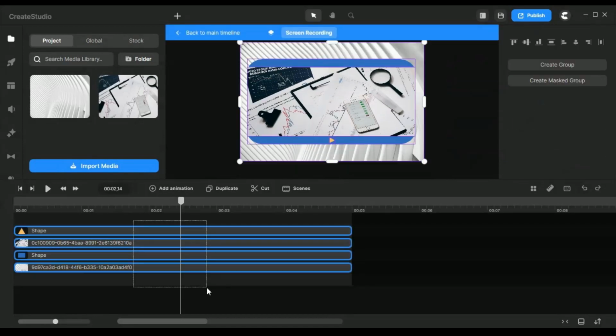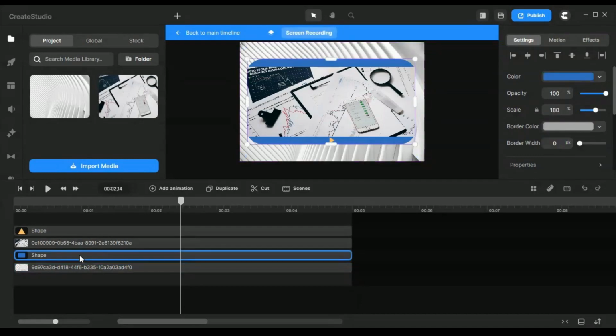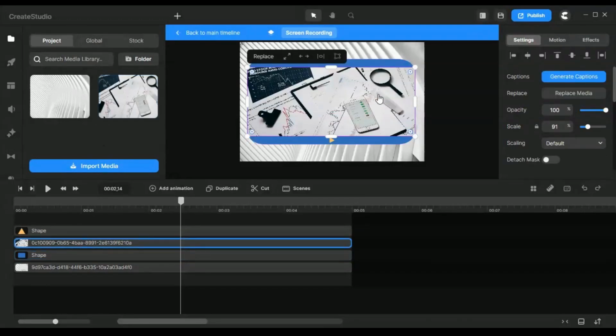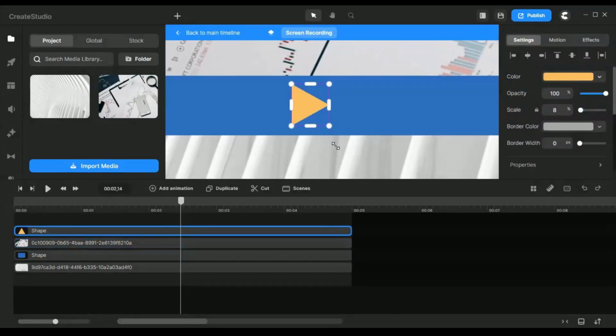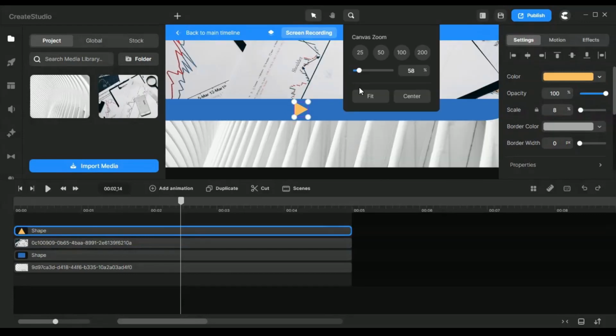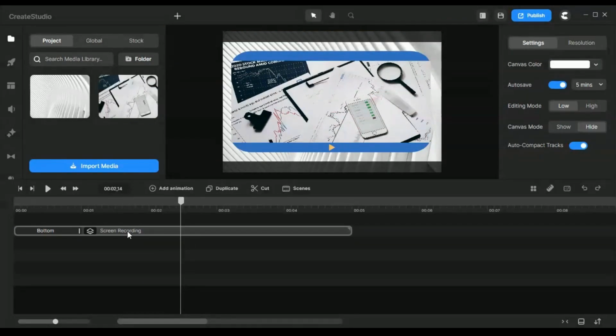Inside this group we have four different layers. The bottom one, as you can see, is highlighted, which is the background. This blue, which is the background, is to showcase it is either a laptop or some sort of screen. And inside this we have the video or the screen recording, any form of video, and this triangle to indicate a play button. So all this is grouped within this particular group.